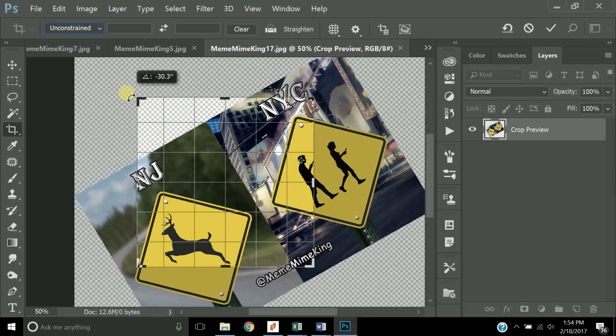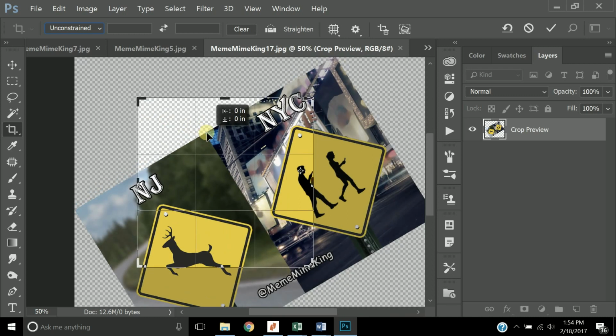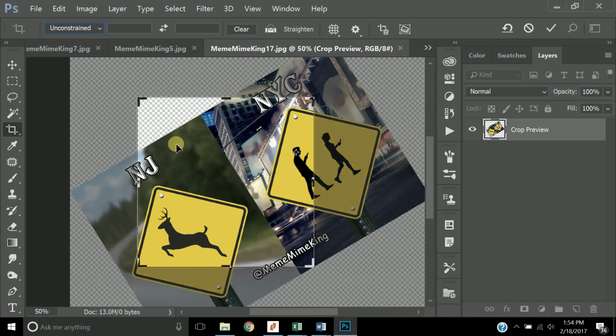So if we do this and we now crop, by the way, cropping, you could press Enter or you could press this check mark here to complete your crop. This cancels your crop operation, and this is basically a reset of the crop box, reset what you were doing before.